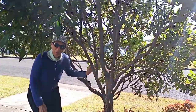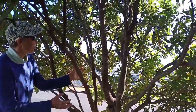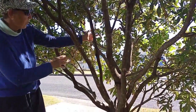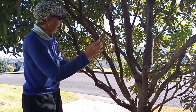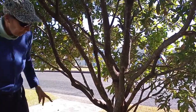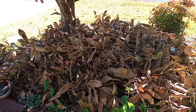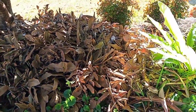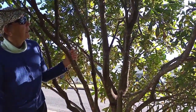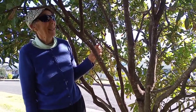So this is our lovely macadamia tree, and we've recently given this quite a hard prune because it was getting very, very dense and twisted inside here. It's one that's always grown a bit higgledy-piggledy, but we've managed to shape it now so that it's looking like a lovely tree. If you see, we've left a lot of prunings underneath the base of the tree, so we really did cut out quite a lot of foliage from the centre. And it's now much more open, better airflow, and it's going to be a much happier tree because of that. And hopefully more nuts. Yeah, that's always good, isn't it?